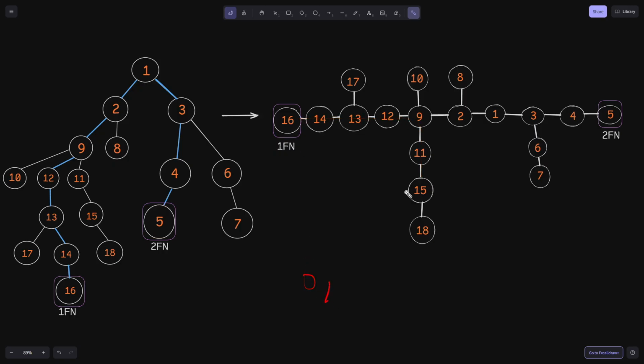So 6, and 1, 2, 3, 4, 5, 6 and 7. So 7. So 6 comma 7, the max of both of them, is equal to 7. So I can say that the maximum distance starting from this 15 that we can travel in this tree is 7, and that will be this path, that is between 15 and this 5.